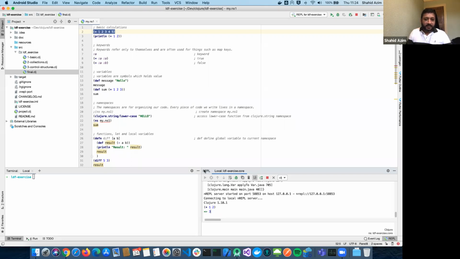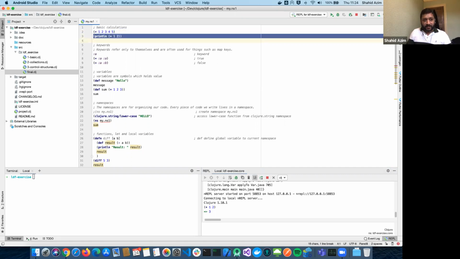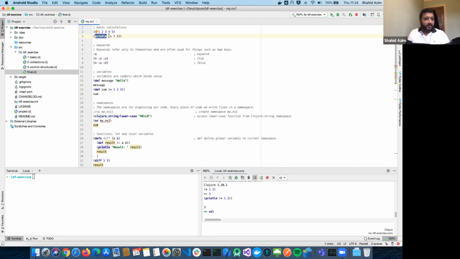And then similarly, the println function uses a similar calculation here. Now I'm going to run from the direct editor. I've set up a shortcut here, it's Command, Shift, and I, to run the command directly. I may write here as well, but I think I'll just keep on continuing like this. Println is a function we are calling, and then you're basically passing a variable. Any calculation, any variable, anything you really want to print on the console, you can do that.